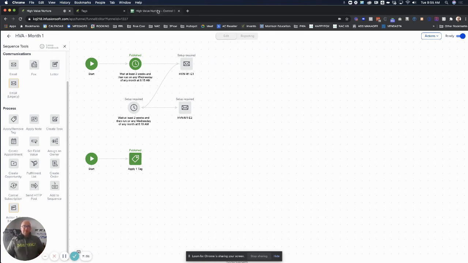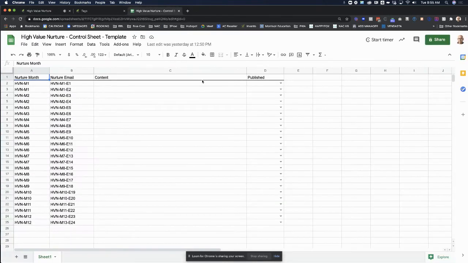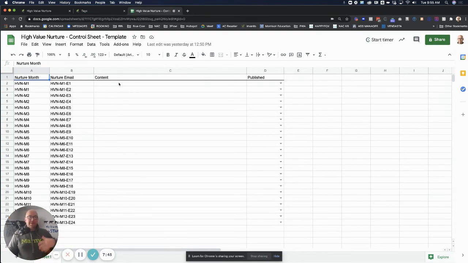And the reason for that is because I want to make sure that we know exactly what emails are going out. And we also have something called a control sheet. So a control sheet is basically just a Google sheet, like you see here on the screen, that allows you to start to plan out what content is going to go out in that sequence. Keeping in mind, this is a journey for a prospect. So the first email is going to be pretty broad, and then it's going to go down from there. Now we can go a bit more advanced later on and break it out if they do certain actions or talk about certain products or be interested in certain things that you do. But the idea behind this is to be able to write the content. Maybe it's a TED Talk or a blog post or whatever it is.